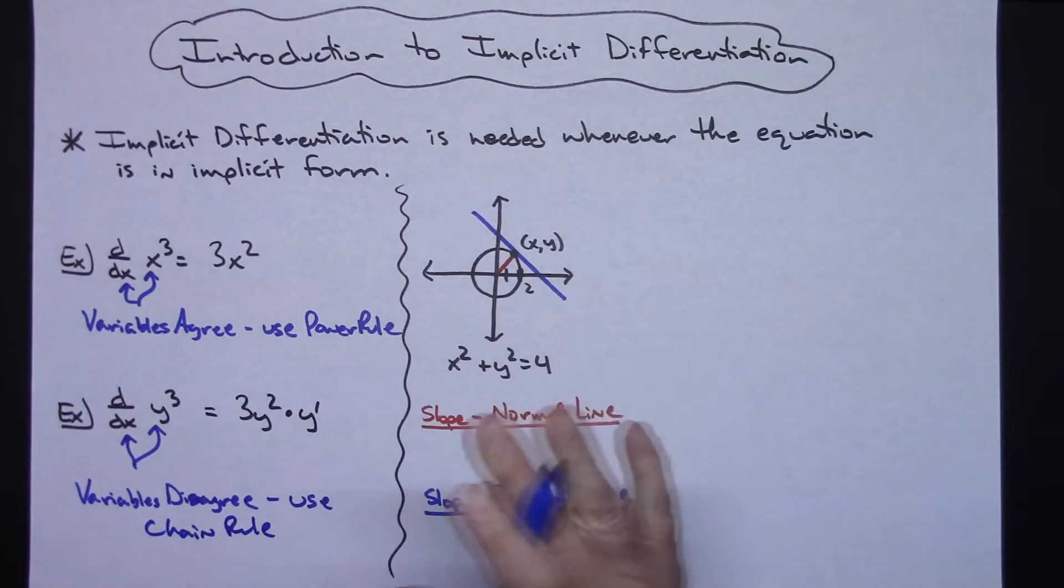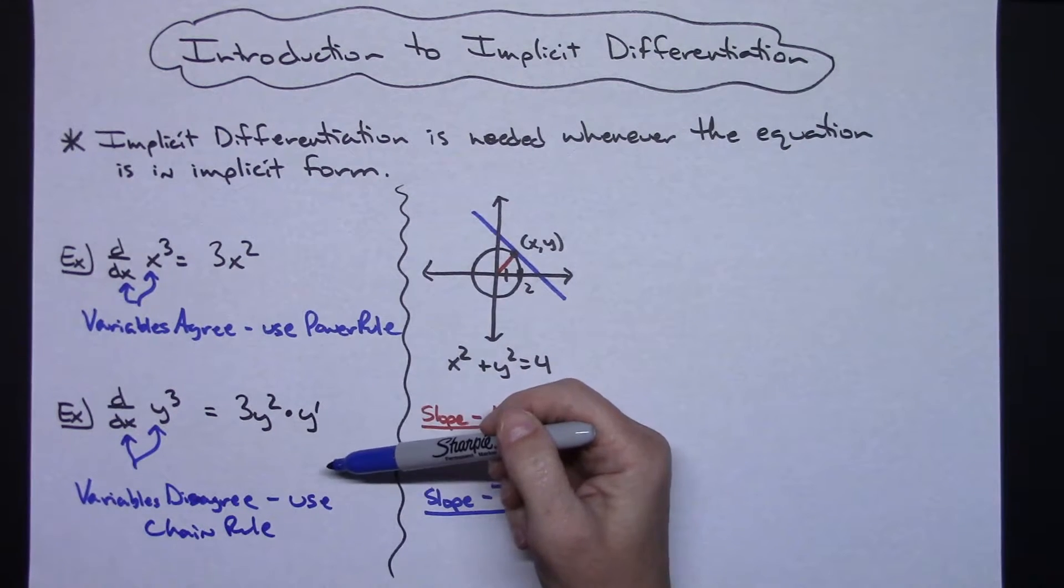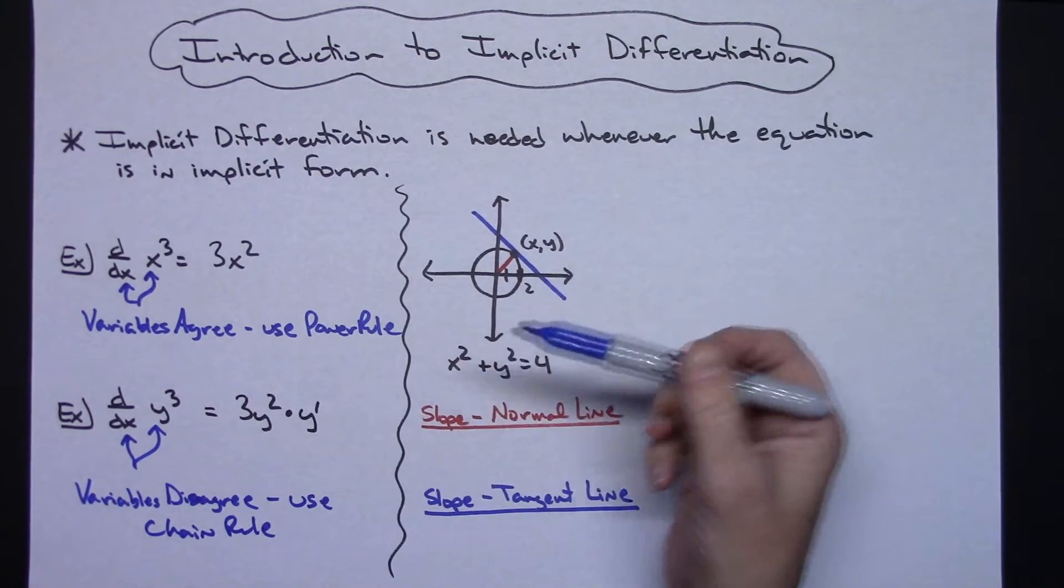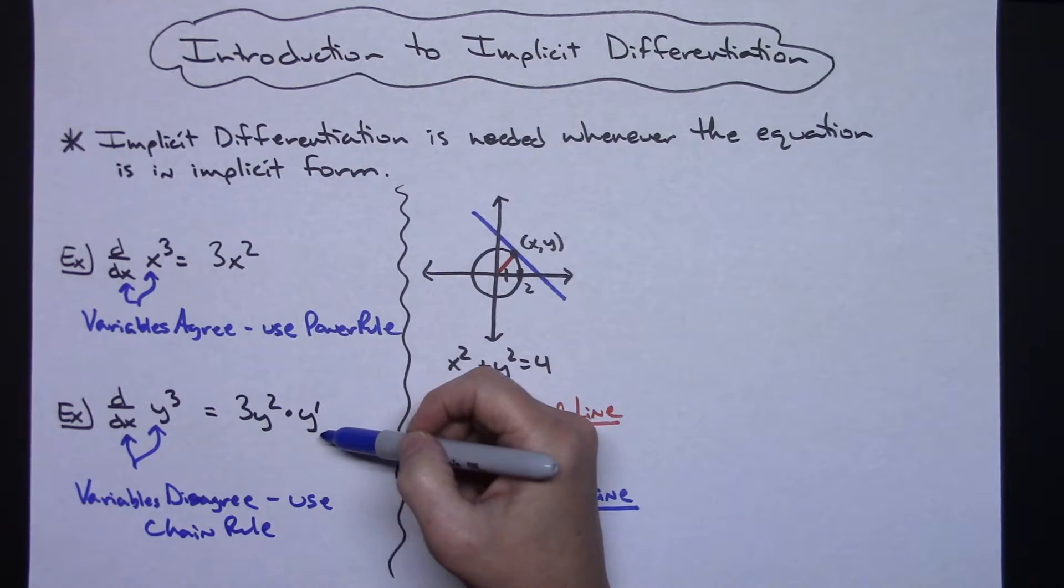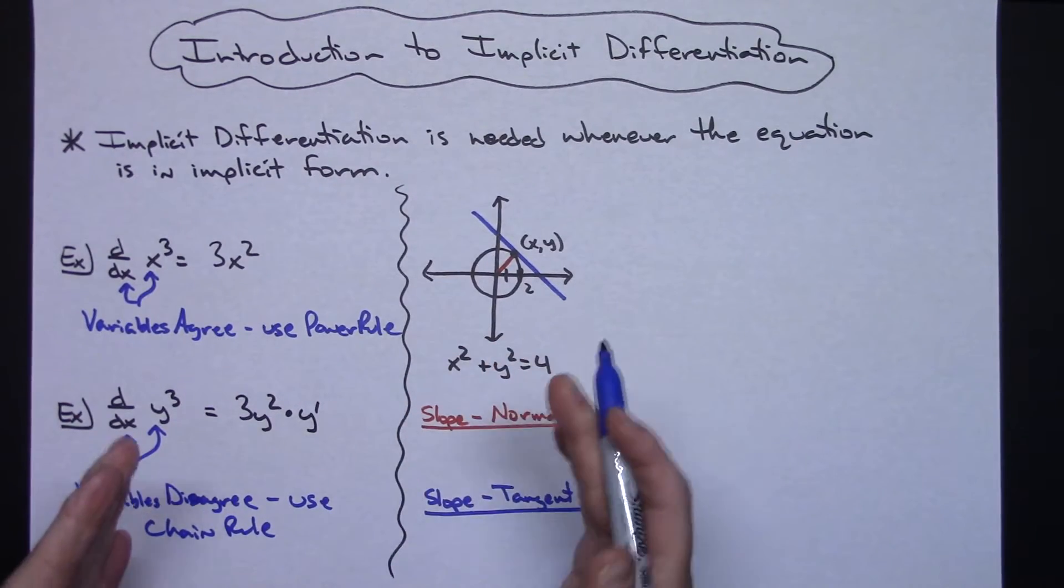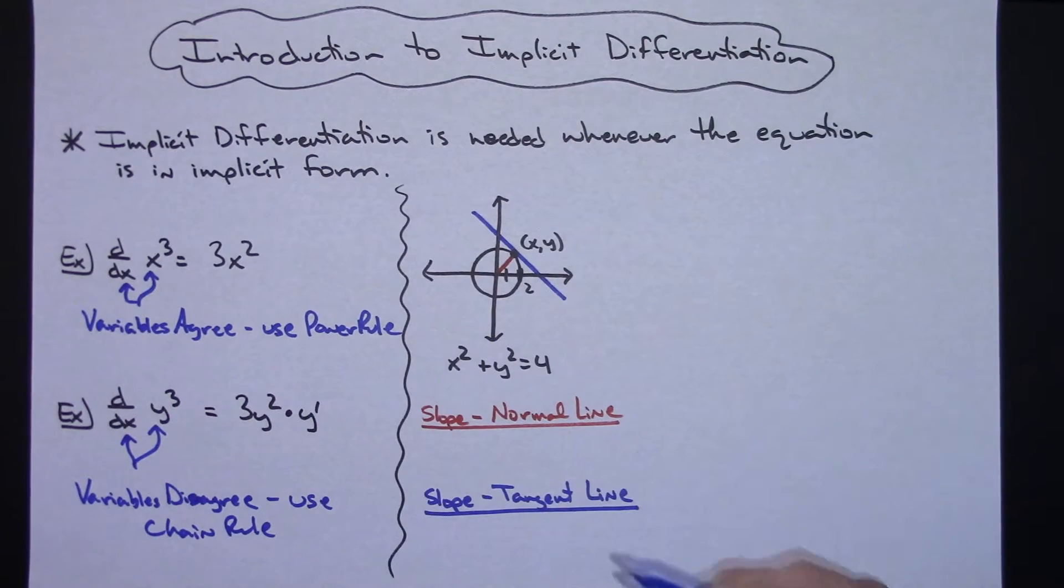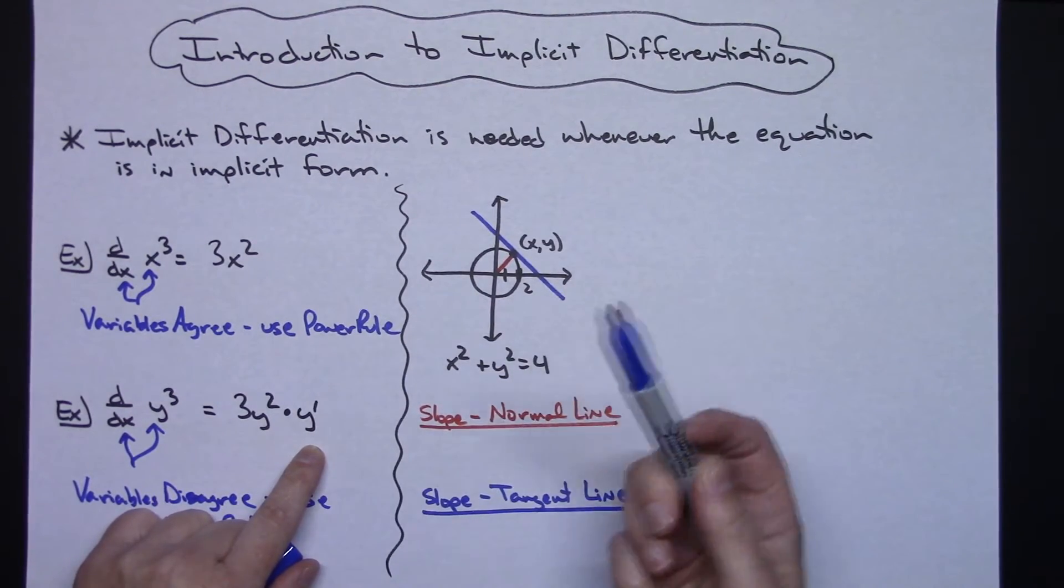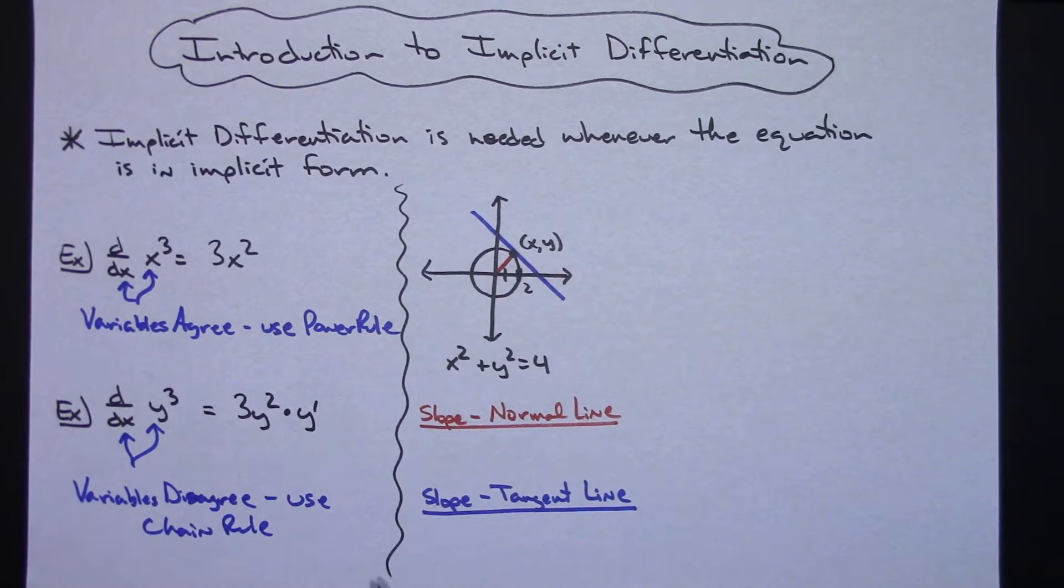And that basically is what this implicit differentiation is. Now in my classes, I use the y prime notation. A lot of times we get a dy over dx. I see a lot of videos on YouTube and worksheets where they use different notation. The reason I choose to use the prime is because it to me seems like a less cluttered notation means the exact same thing. Having that dy over dx right there makes it a lot more cluttered. So if you watch any of my videos with implicit differentiation, I always use a y prime right there because I think it makes it a much more cleaner problem.